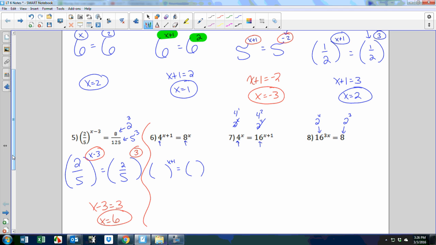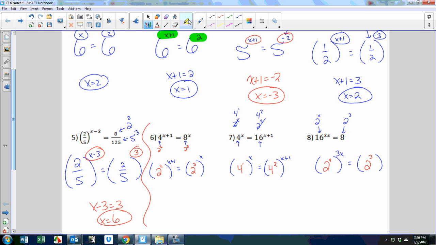Step 1, rewrite both sides using the same base. Go ahead and work all of these at the same time. All I've done is put empty parentheses where there is a number. And now, we said in number 6 we were going to use base 2, 2 squared and 2 cubed. So 2 squared, 2 cubed, that represents the 4 and the 8. In number 7 we said we had options of base 2 or base 4, but we're going to use base 4. 4 to the 1, 4 to the 2, that represents the 4 and the 16. The exponents that were originally attached to them are still attached to the parentheses. Number 8, rewriting 16 using base 2 would be 2 to the 4th, and 8 would be 2 cubed.